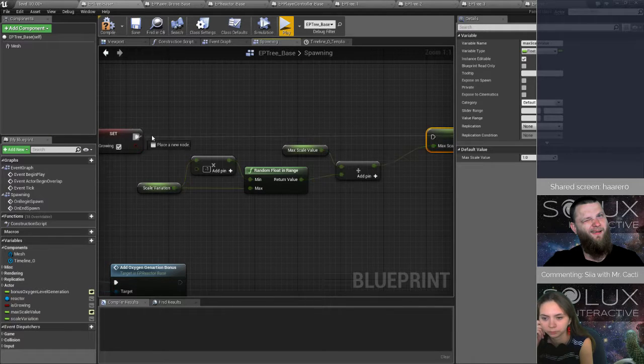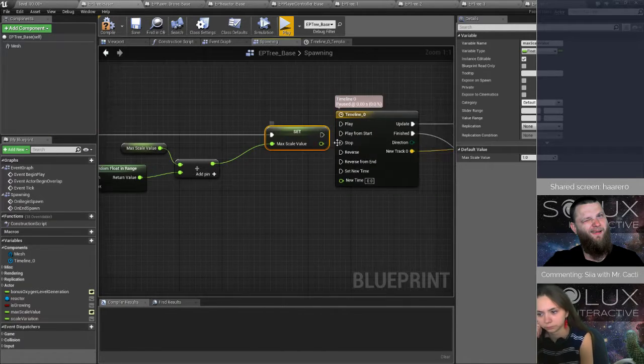But because we're doing that in a cycle, we should not do that.